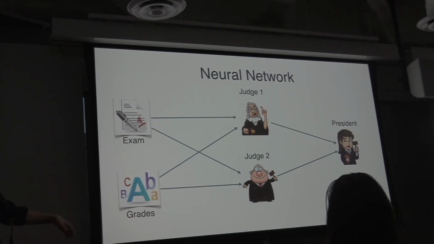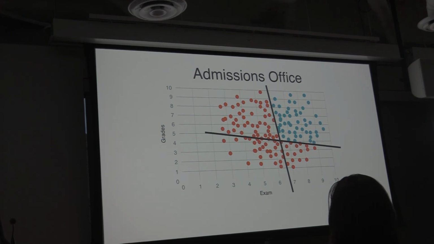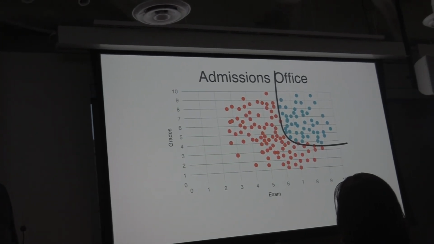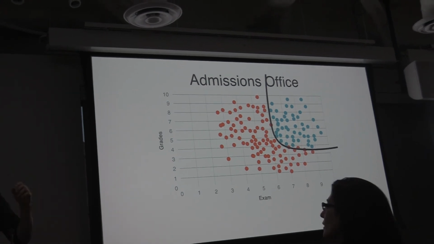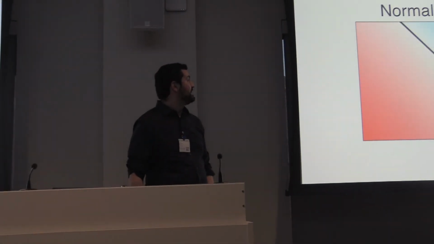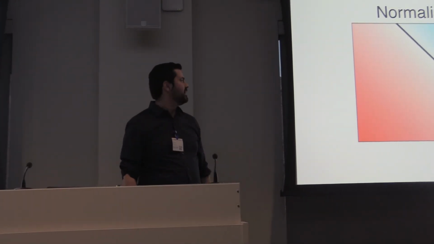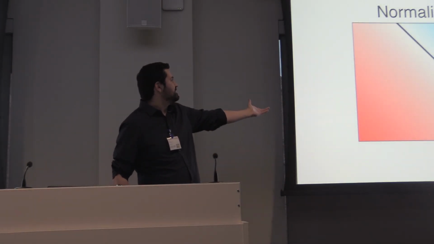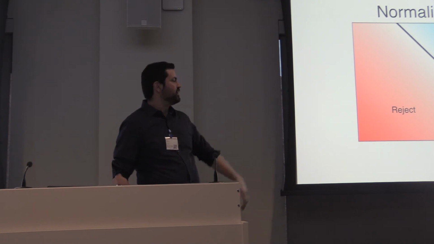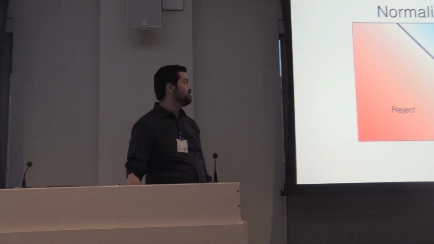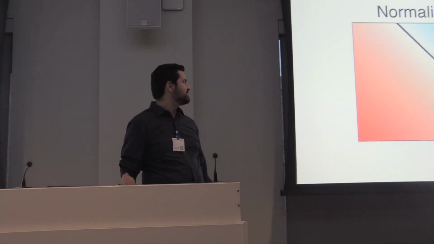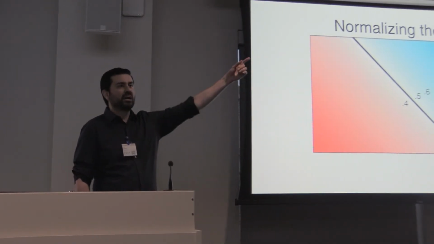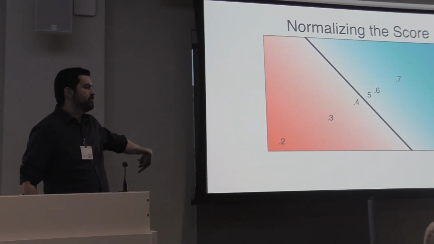This was a little bit of the aha moment I had. I told you 2 lines, but there was also the curve, right? How do we make the curve? Let me be brief on how to get the curve instead of the 2 lines. It's a different activation function. In case you know what an activation function is, think about it. We normalized the score by saying I accept everything in the blue area or reject everything, but we can make it a little more smooth. We can give it a score of 0.5 if you're on the line, and then bigger numbers all the way to 1, and all the way to 0 if you're farther from the line.